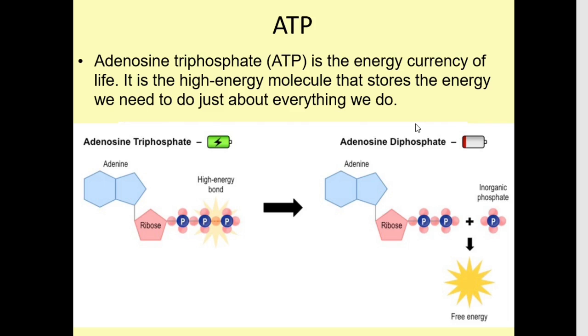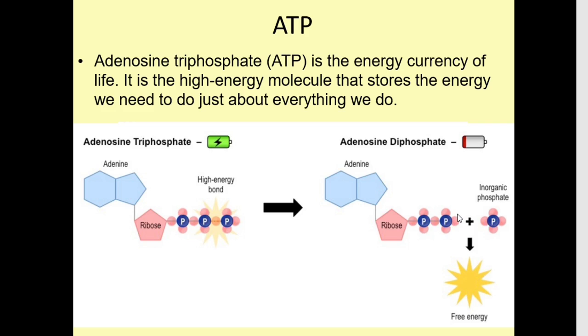So instead, life has evolved an ingenious way of recycling these ingredients. It will take ADP, and then it will take this third phosphate, and it will attach it back on. And remember, they don't want to be next to each other. This phosphate group is negatively charged, so are these two. So it's not naturally going to happen. They repel from each other. So you need some kind of energy to actually attach this phosphate onto there to overcome the repelling force.